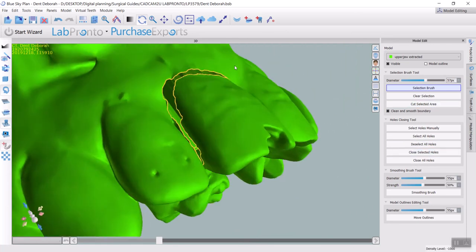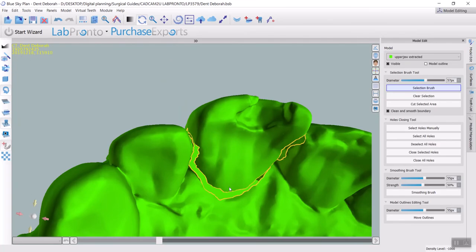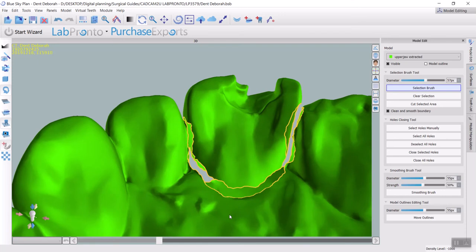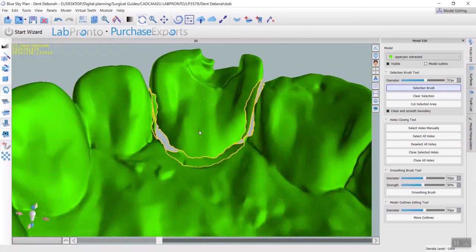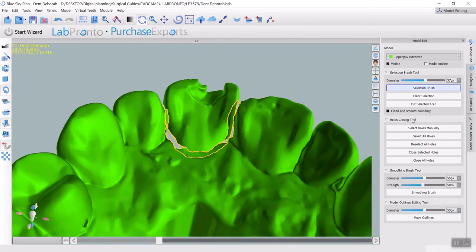Once you've cut the selected area, you will see that you have now two outlines. One outline will be for the shell of the tooth already extracted, and then one outline will be for the model.